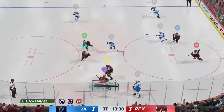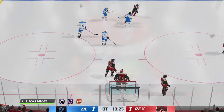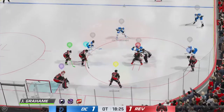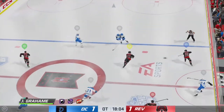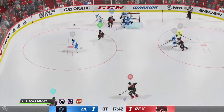Here's a chance to set up now. And as he opts to freeze the puck, we get a whistle. Starting to look like a little bit of a fire drill in the zone, so this is a good play. A critical draw here. Sneaks away with the puck after he was tangled up on the draw. Here's a chance. Denies him on the play.